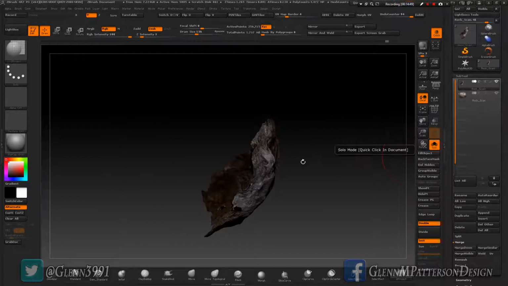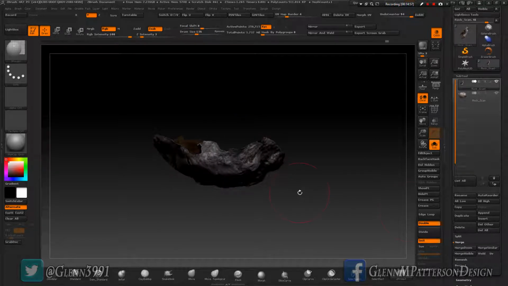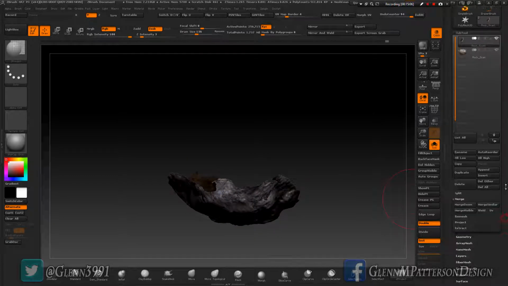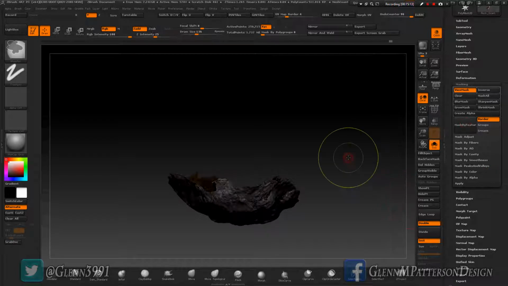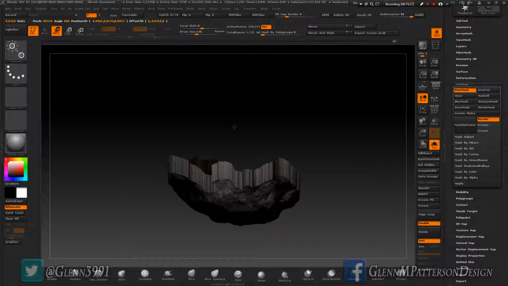Alright, so I'm going to go ahead and solo him real quick. And I want to cap him off just to make the welding of the models better when we do a Dynamesh. So let's go ahead and just do the same procedure like we did earlier. Go ahead and do masking, mask by feature, the border, inverse that, and then we'll do just a quick move. Let me draw out a line here real fast. There we go. And then just click that center circle and then just hold down shift and that'll constrain it.